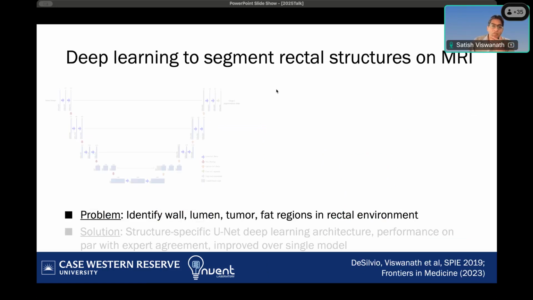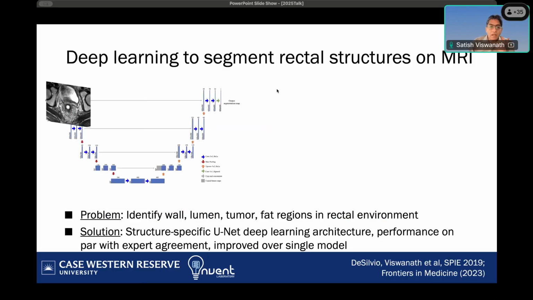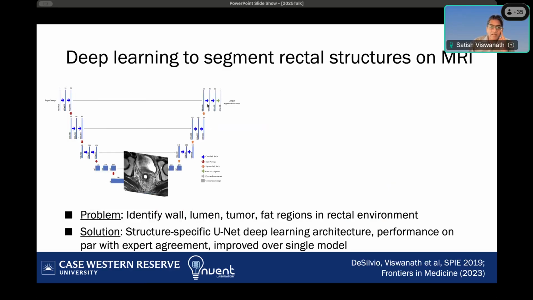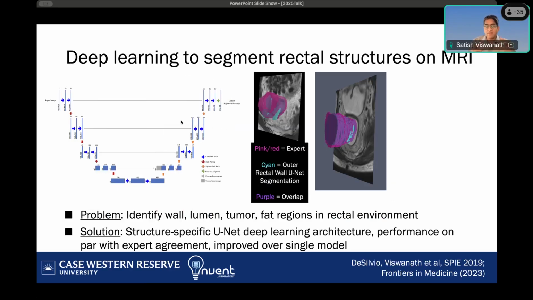For this, we developed a UNet-based model, which leverages some region-specific context in order to take these MRI scans and start to identify the different structures. Here, this is the output of the model, where the output is in pink, the blue is the ground truth from a consensus of different radiologists, and the purple is the overlap. The good news here is that this output visualization is almost all purple, which means that the model and the expert almost perfectly agree with each other.